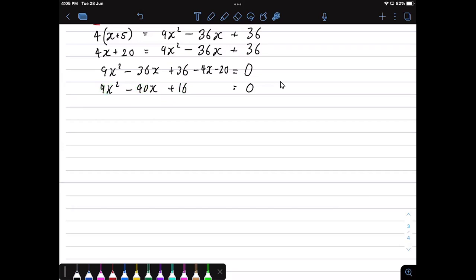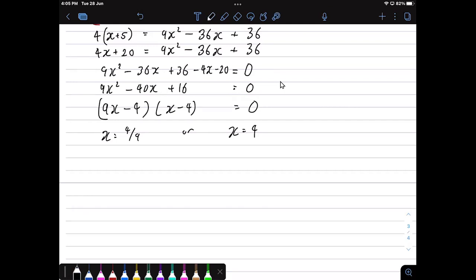So yeah, usually if we can get exact answer using a calculator, then just use the calculator. But if cannot, then you resort to the quadratic formula. So x equals to, okay, if I want to pretend that I actually factorize this, I can write down 9x minus 4 times x minus 4. You can expand this manually and check that they are the same. Of course, I actually got this from the calculator and I just work backwards. So x equal to 4 over 9, x equal to 4.